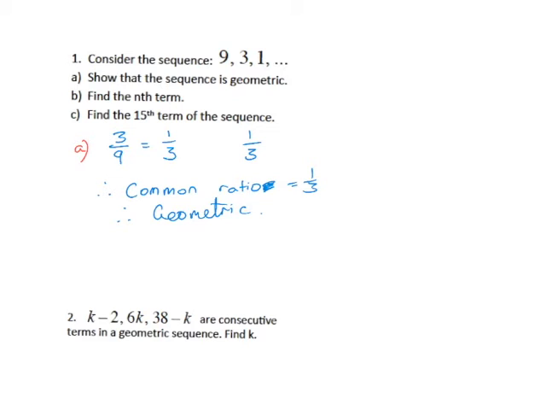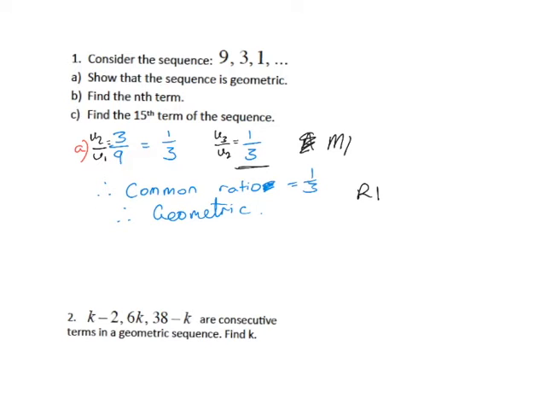This is the kind of question where you might get a method mark. Now, girls, I don't like the fact that I've just got 1 on 3 sitting there. Maybe I should have done U3 over U2, and here U2 over U1, just to explain what I'm doing. Does that make any sense? With marking, this is the kind of thing you might get a method mark for, and maybe an R mark for reasoning. I want to make sure it's logical.